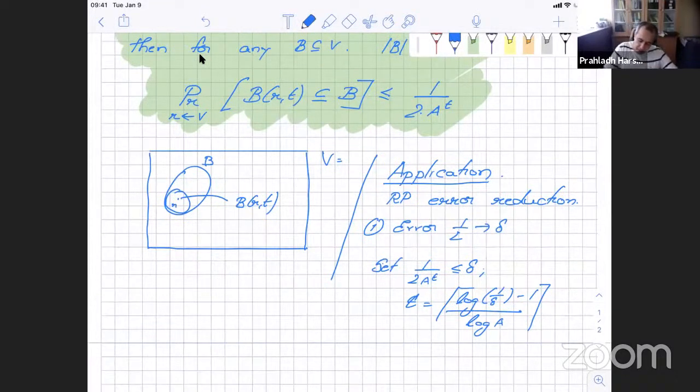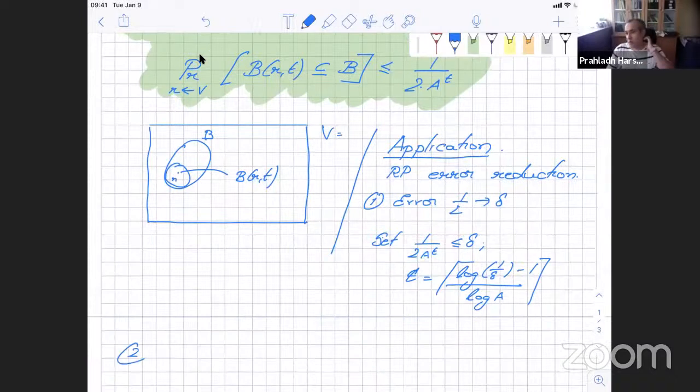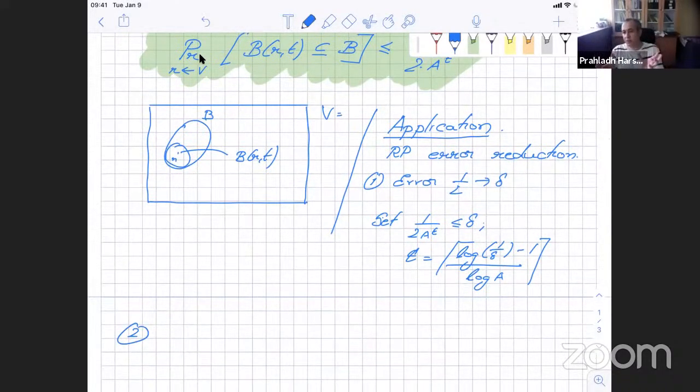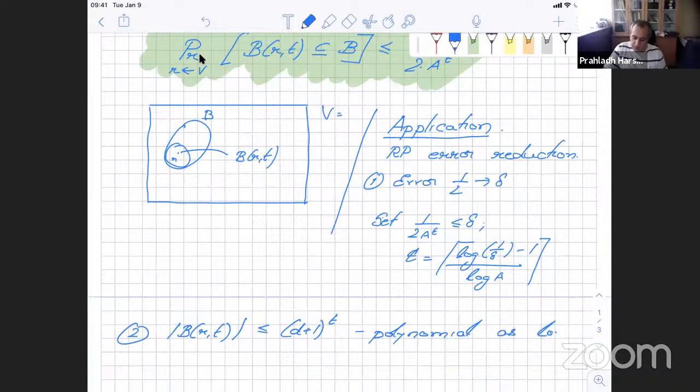But then there's another caveat to observe, that is, we need to run the algorithm on all the vertices of the ball. And if the algorithm needs to be efficient, we need to check that this number of repetitions is actually polynomial. The size of the ball of radius t is at most (d plus 1) to the power t. And this is polynomial as long as t is order log n. If t goes beyond order log n, this is going to become super polynomial.